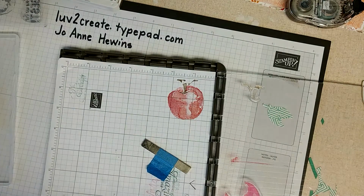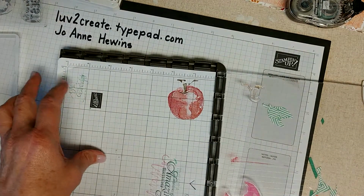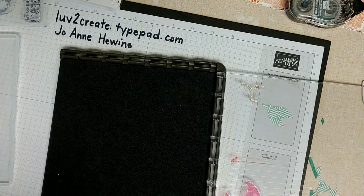I see the people are out working in my yard, so we will ignore that noise.